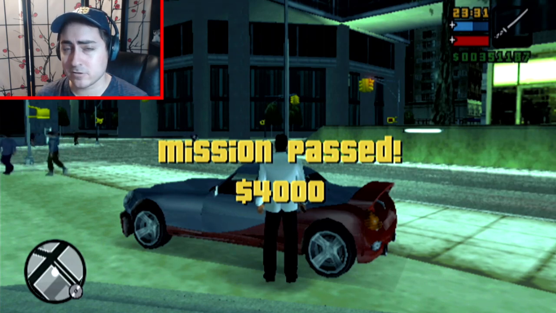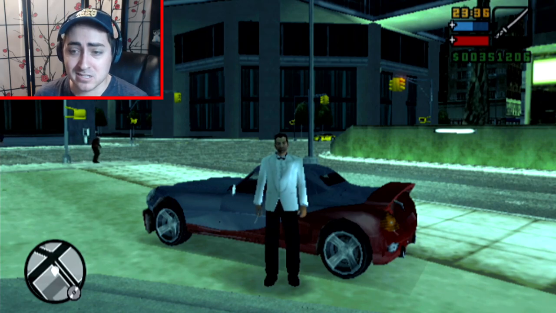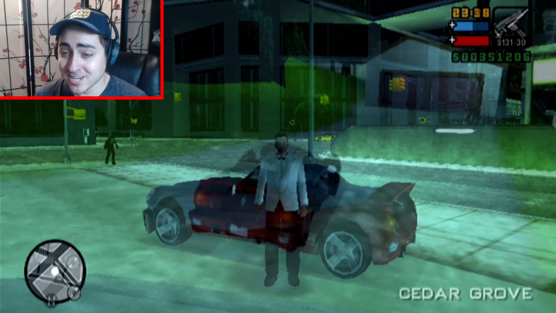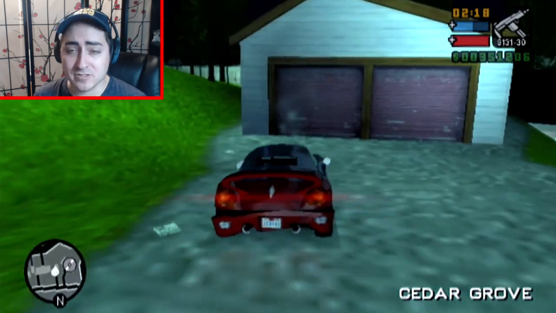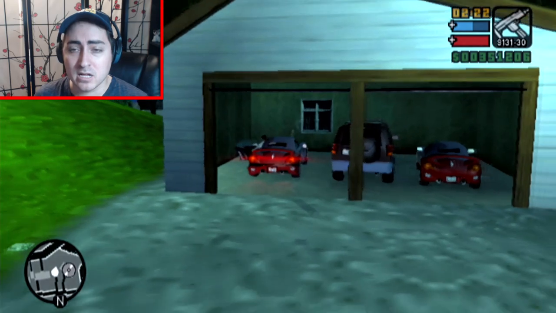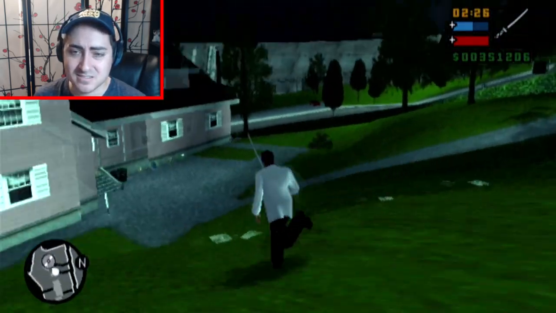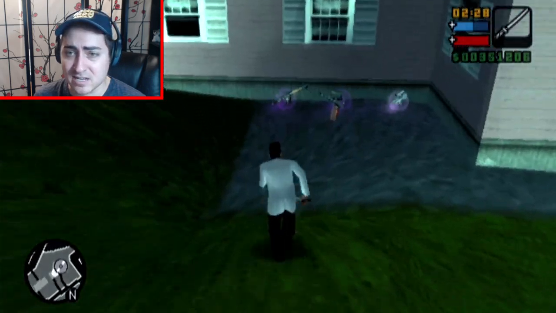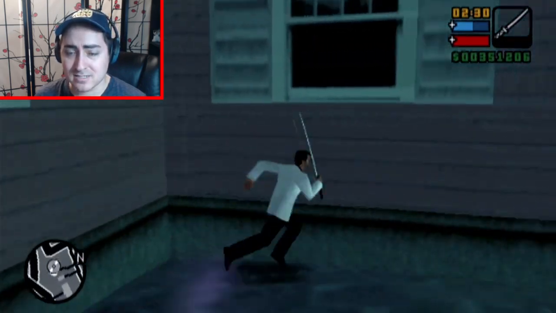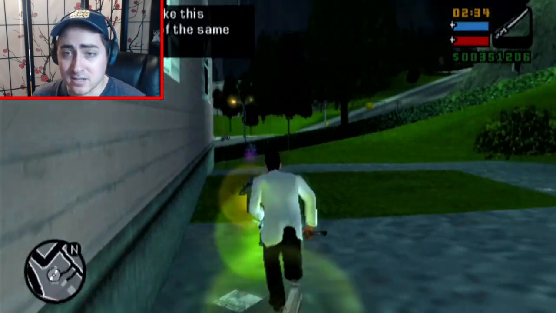Okay, mission passed, $4,000. I think she's one of maybe five characters in the whole series who actually commits suicide. Yeah, like I said, it's a heavy mission. All right, so anyway, after that, drive back to your safe house here in Shoreside, because we're done with Staunton now. God, that's so sad. I know she's just a game character, but still. Any form of suicide is sad. I hate that.